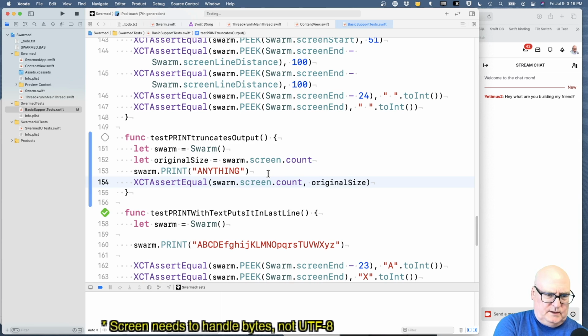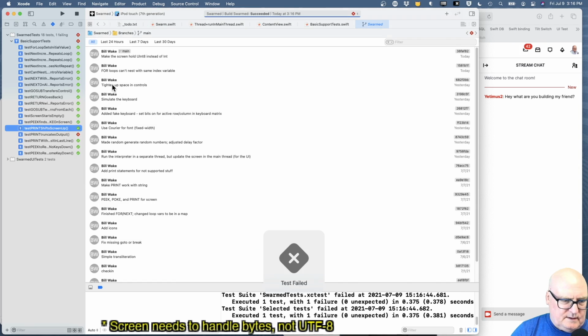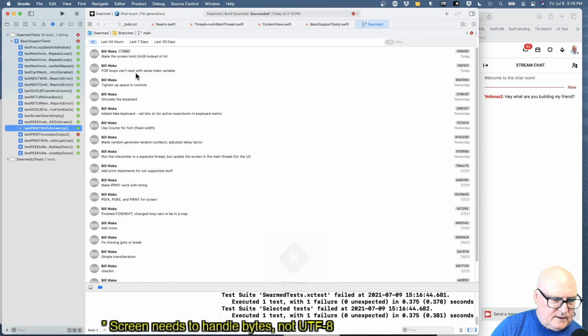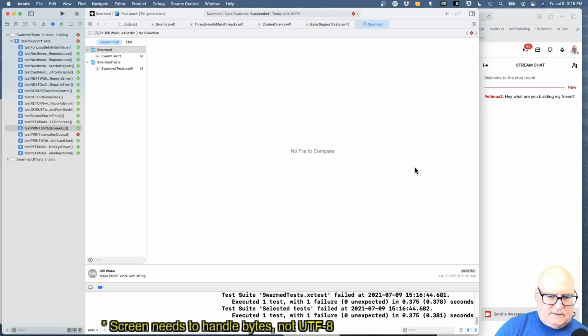And our code a few versions back had something to make this work. Let's see, do I have it? Swarm.